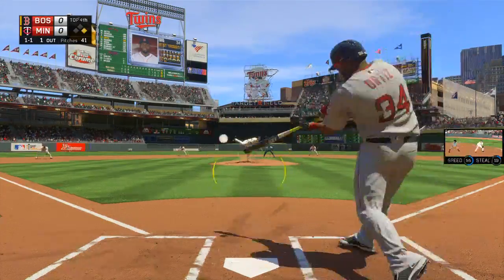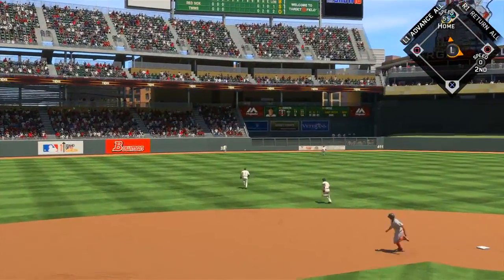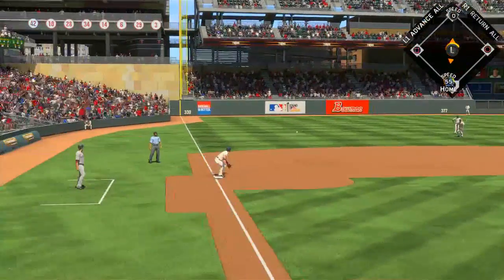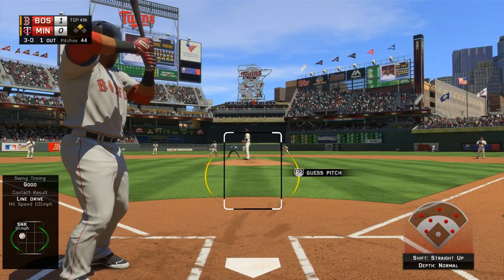Now David Ortiz, he's up, always looking to drive Xander in. This time lining one to the left center field gap. We'll see if he can get to second base with that zero speed. Xander rolling around third. He's going to be able to score very easily on this one. We're taking a 1-0 lead as they throw it to third. I guess afraid that Ortiz was going to go to third. I'm not really sure what's up with that.